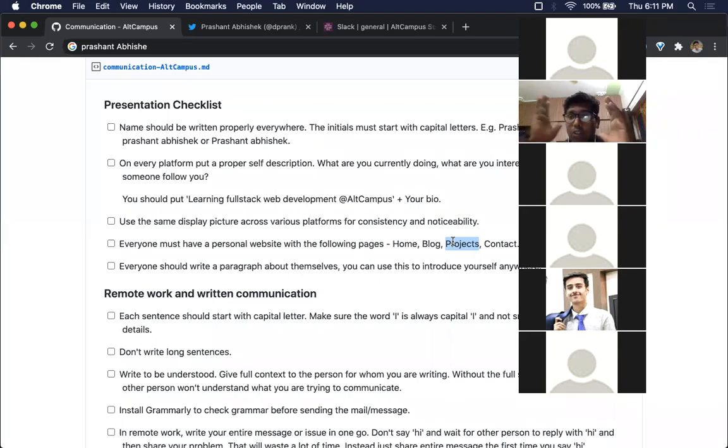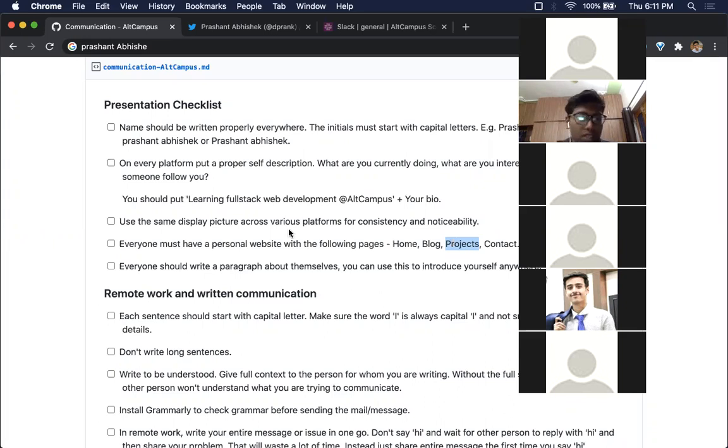Your blog is your real estate on the internet. This is the most valuable property that you have on the internet. Similar to how you have homes, your website is your main home. It's not your Twitter, it's not your Medium, it's not even your GitHub. It's your personal website, and it should tell people all the relevant information about you. It should have a contact section wherein your email ID should be there, and there should be a way for other people to contact you via Twitter, Facebook, and all of that.